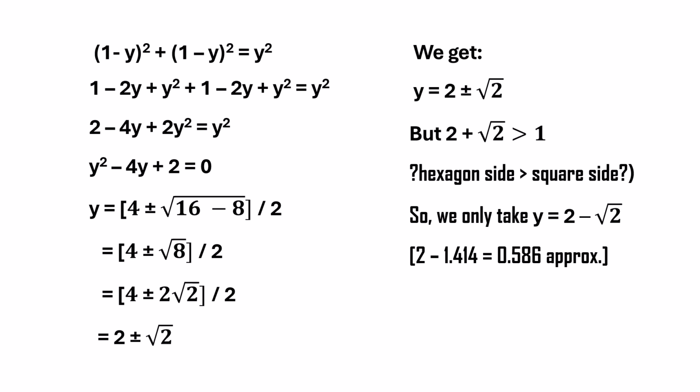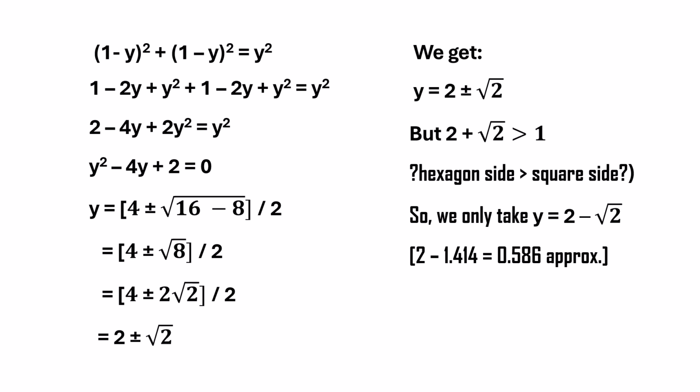Now this we are going to solve using the quadratic equation formula. Minus b, b is 4, so minus b will be 4, plus minus the square root of b square minus 4ac. b square will be minus 4 whole square, 16, and 4ac, 4 into 2, that is 8. So we get 4 plus minus square root of 16 minus 8, whole divided by 2, that is 4 plus minus root 8 by 2. Now square root of 8 is 2 root 2. So 4 plus minus 2 root 2 whole by 2, that is 2 plus minus root 2.